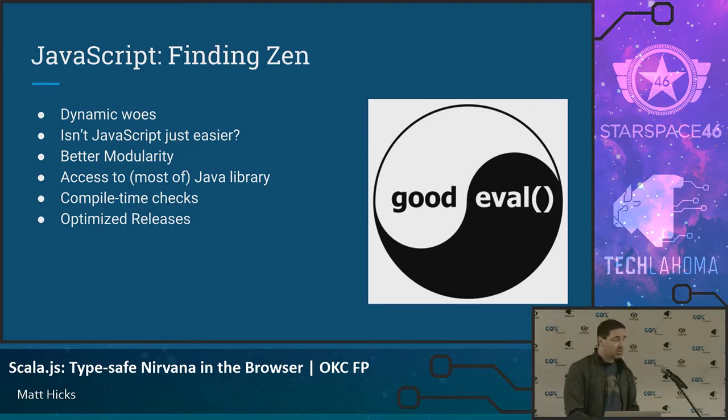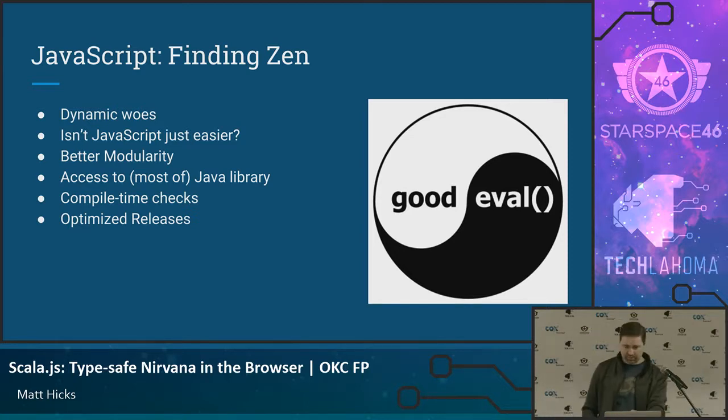You have access to most of the Java library, which is really awesome because Scala.js, they have to compile your code that was written, for the most part, for the JRE. They have to compile it to JavaScript. And so they had to create ports of much of not only Scala's library, but also Java's library, because as a Scala developer, you very often access Java classes, like java.util.Date, or System.currentTimeMillis, or any number of things, but they created ports of those for JavaScript so that whenever you compile your code down, it still just works.